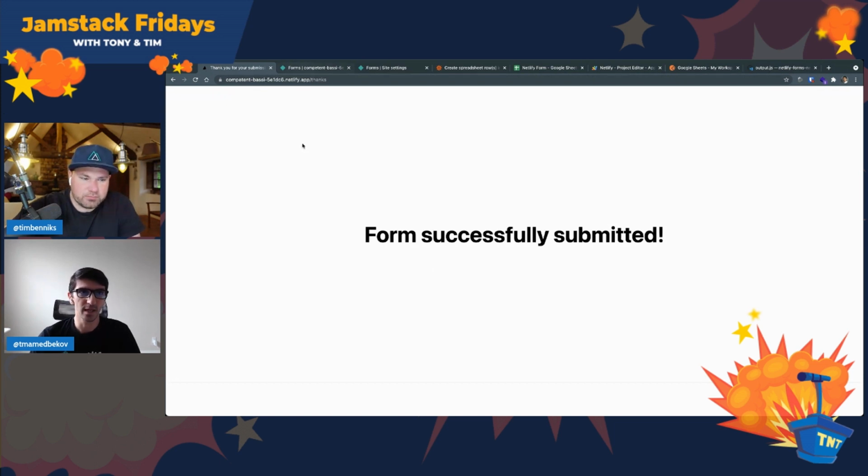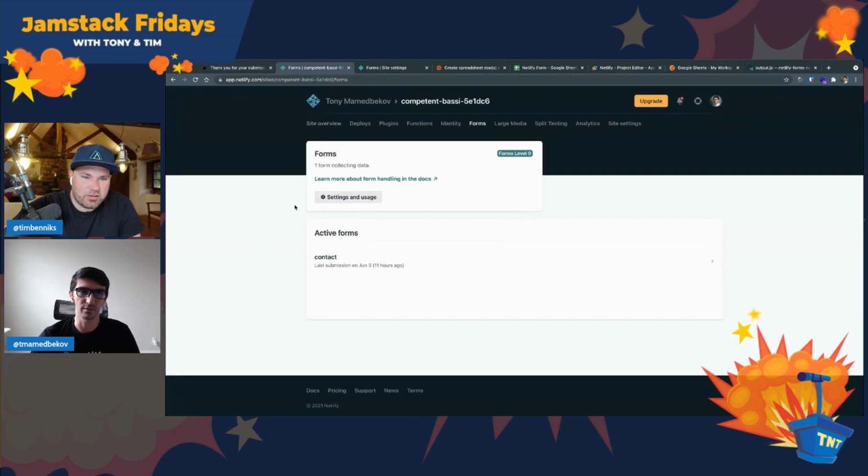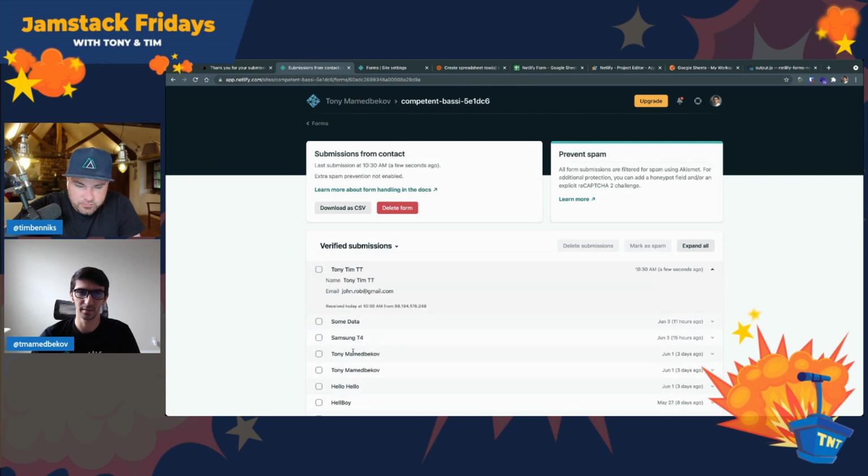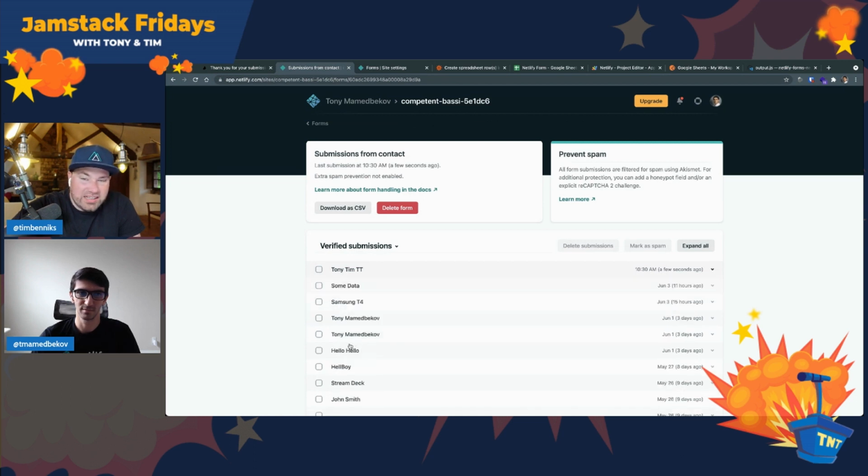Next, we're going to go to our forms within Netlify. So I have in my site forms right here, and contact. The data is already here. Bam. There you go. So Netlify offers you a forms service just out of the box. Yep. That's pretty amazing. And it's free. A certain amount of form submissions are free. So yeah, I think you have like 100 a day or something. Yeah, something like that. Yeah, exactly.